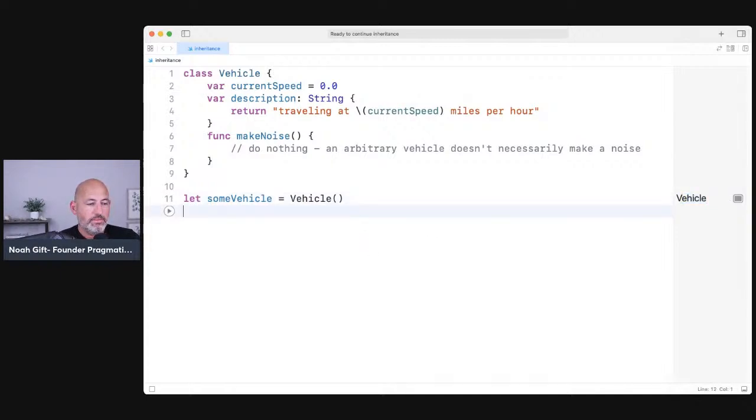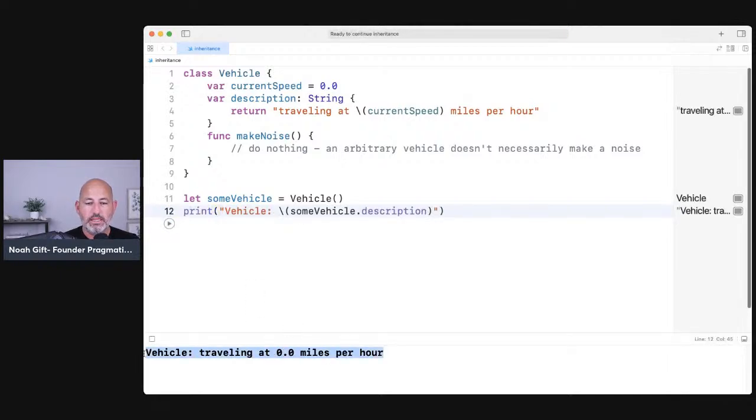Now, what are some things that we can do? Well, we can print the data that's included inside of this class, right? And so this would be an instance attribute here. Let's go ahead and print this out. There we go. Look, we see that the vehicle is traveling at 0.0 miles per hour. So without even looking at the additional documentation, you could potentially think about, well, what else could I do to mutate things? Well, you could actually go and set this value to something, right? You could set this description to some other thing that you wanted to set. So this could be, for example, 4 miles per hour.